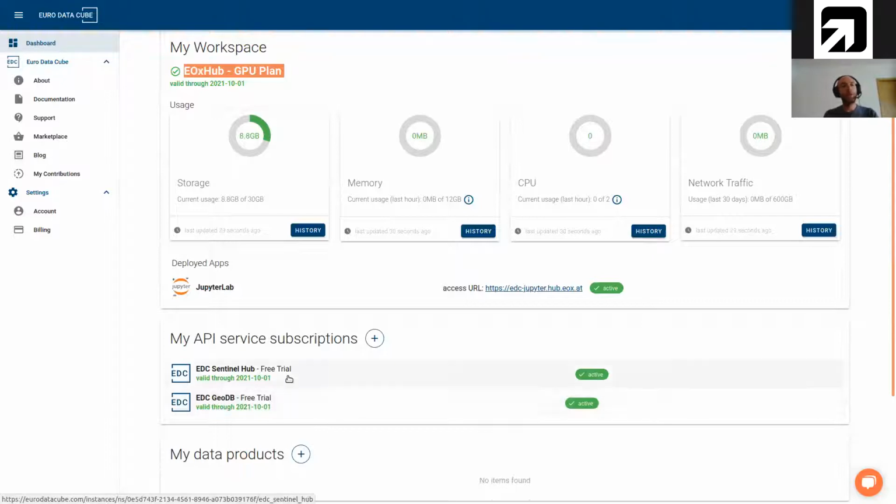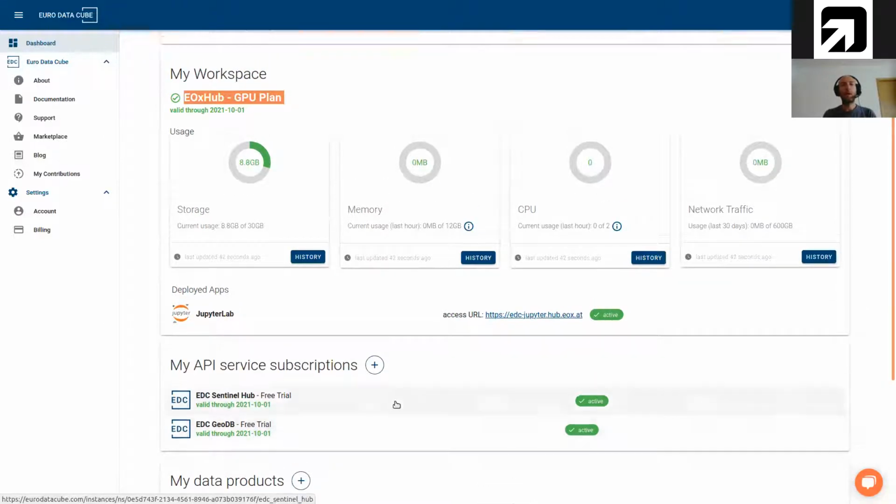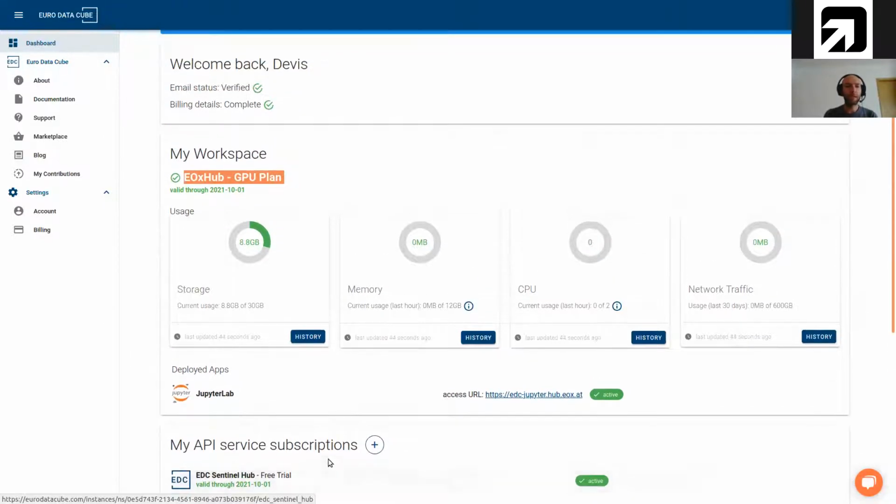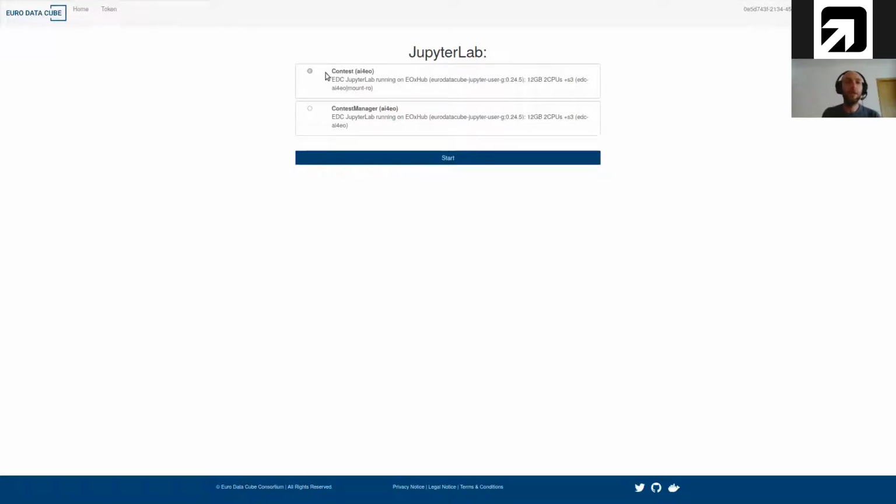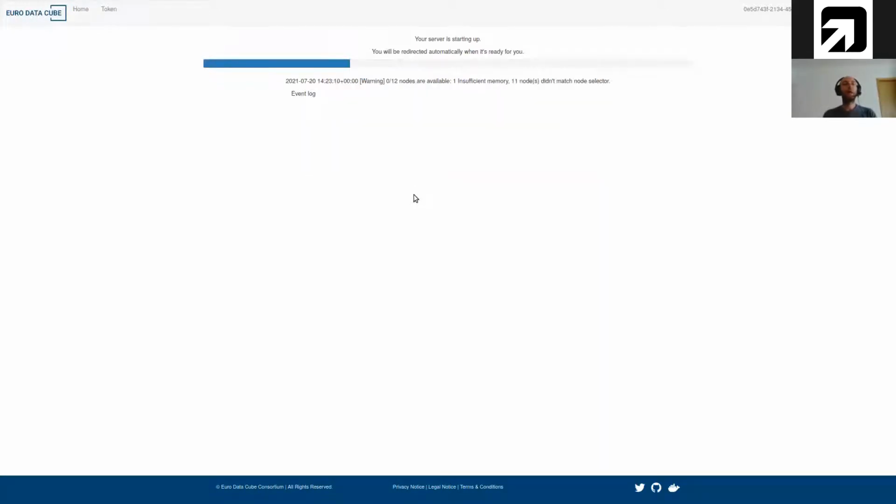If you use your own resources and you don't have them already and you want to download the data through the APIs, you have to create two separate trial accounts. While again, for the EuroDataCube, they're already set up for you. So then I can access my instance. In this case, you will see only one option. And now I will access my workspace on the EOX.